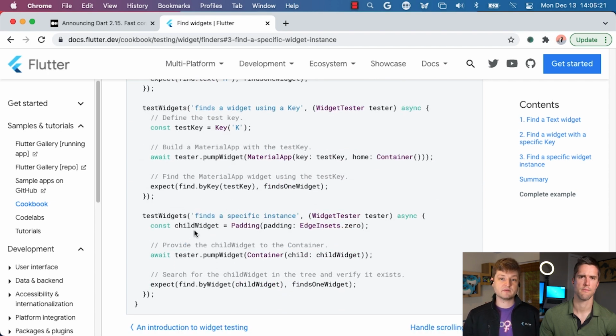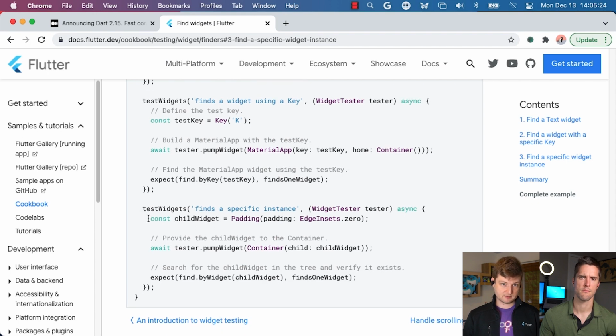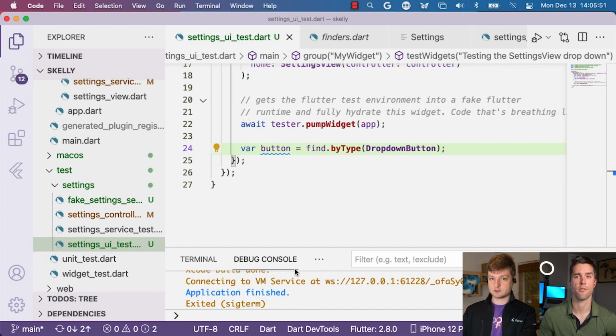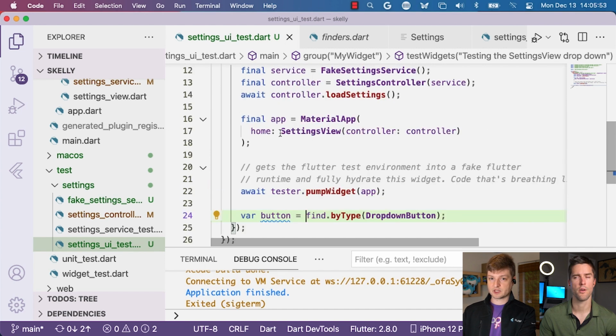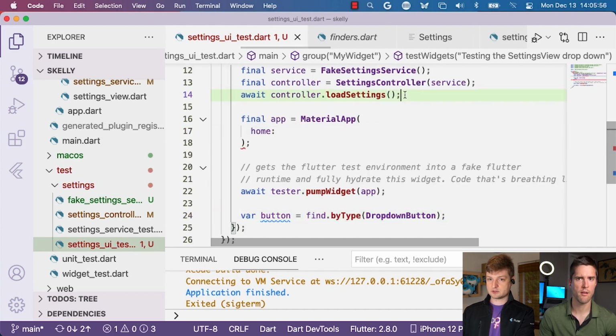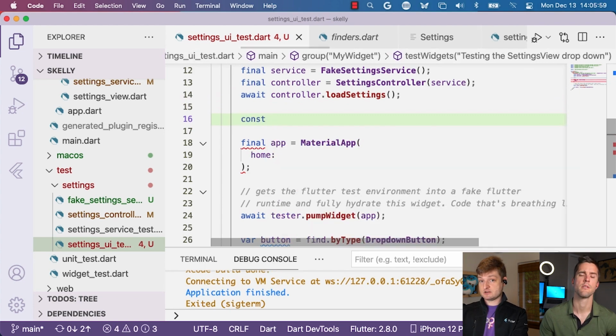I mean, if we do this model of having this child widget variable defined that has the settings view, and then we hydrate our widget tree with pump widgets, could we not just do child widget dot whatever and interact with it directly, since we already found it? We're not trying to test that it gets built into the tree properly, which is what this test is doing. I see what you're saying, and I honestly don't know. I don't know if I've seen a test written that way, but I'd love to find out if it will work. So let's try. Me neither.